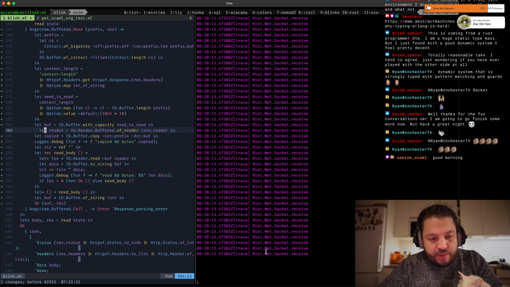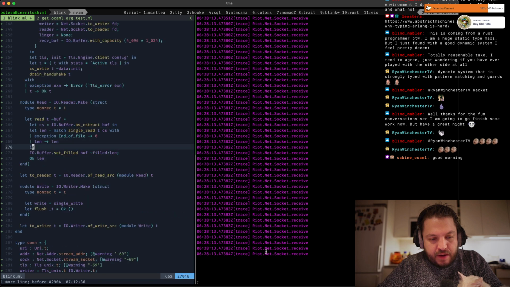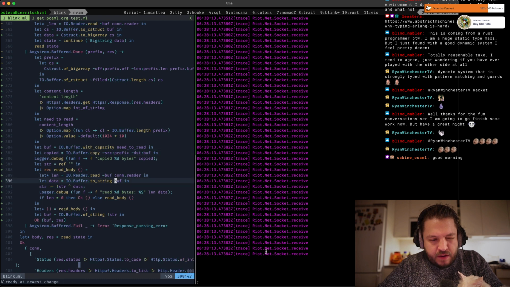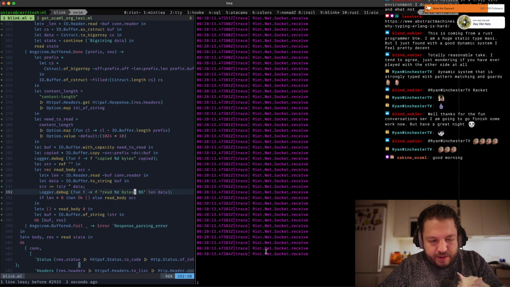So far, what we were doing was we would loop, right? I can remove some of this stuff. No, actually, I need that. We were looping and passing around an accumulator for the number of bytes that we have read so far, right? And we can actually ask for the string here. So if the string length, right, is bigger or equal than, and we don't know the content length anymore, right? So that kind of sucks.